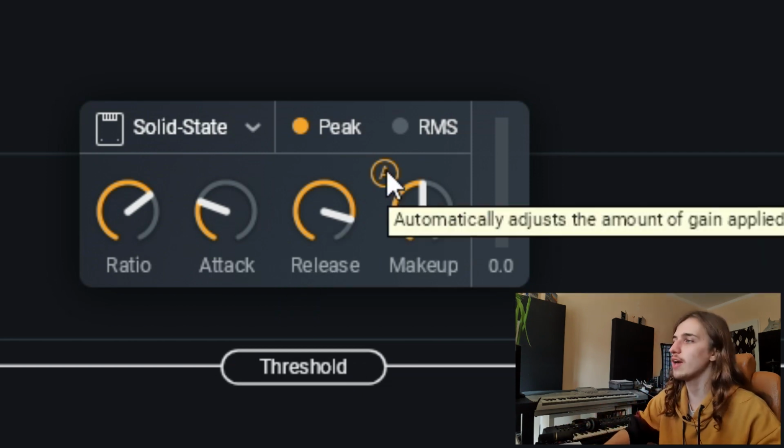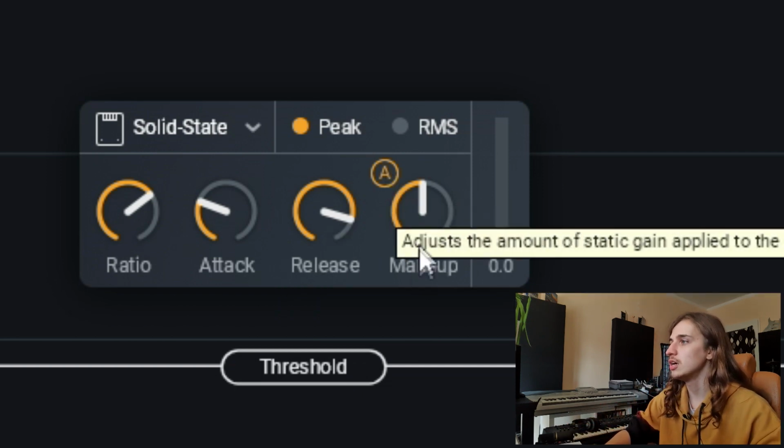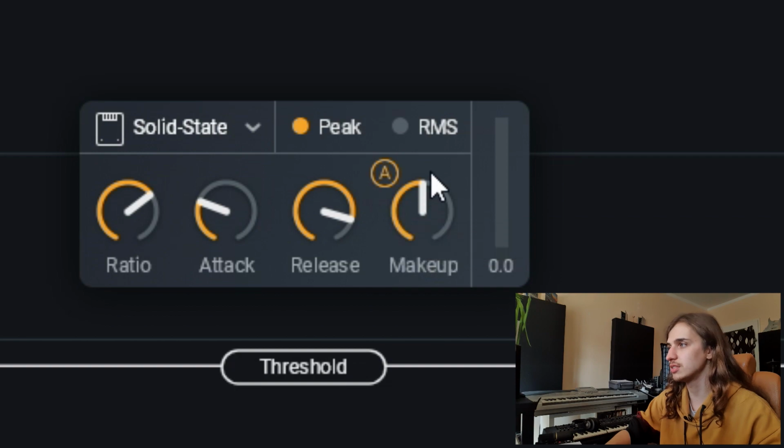In this case, we have automatic gain compensation, so everything we compress is getting louder. Normally the compressor, and that is the funny thing, makes your things quieter because it's compressing. It's making things equally loud, more compressed, but quieter at the same time. So you need to compensate the volume with the makeup gain after you compress something most of the time. But here we have automatic gain compensation, which does this for us, and the vocal is instantly louder after compressing.